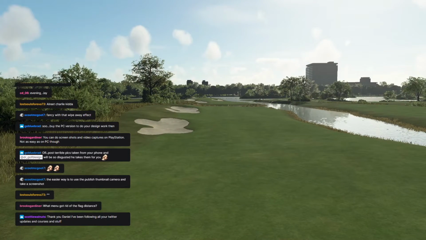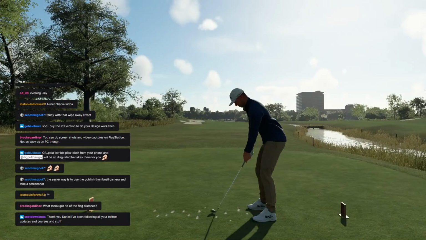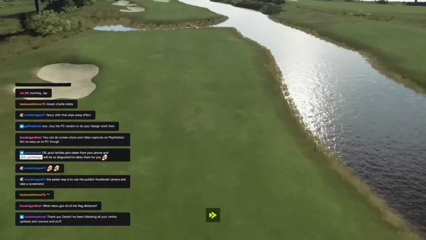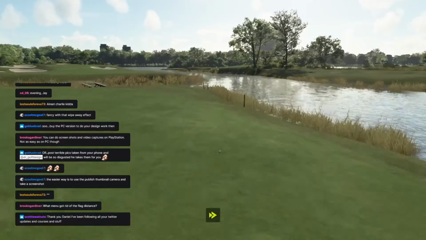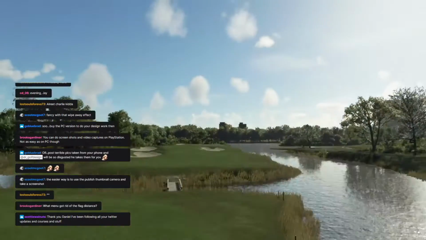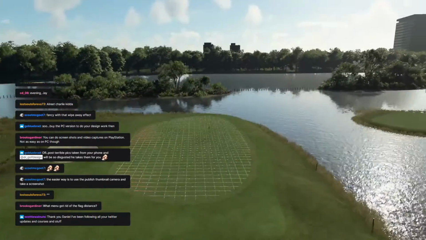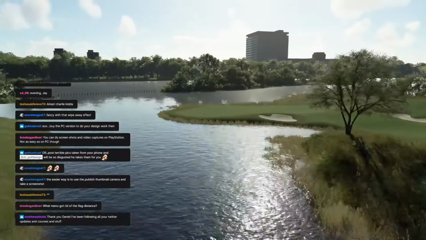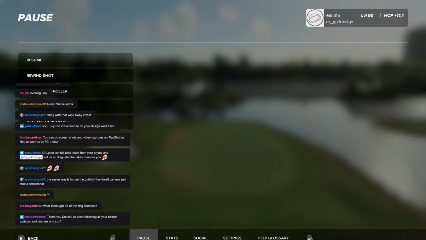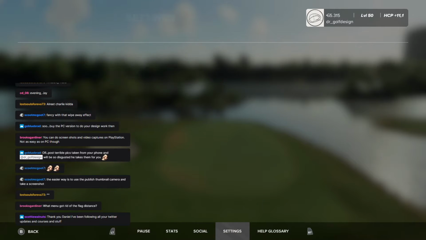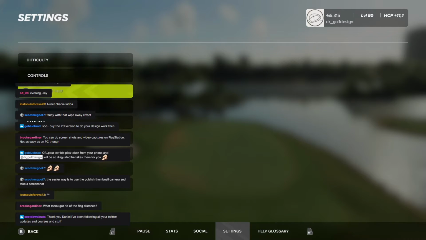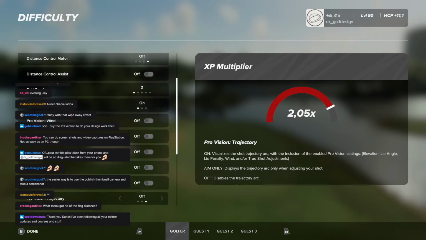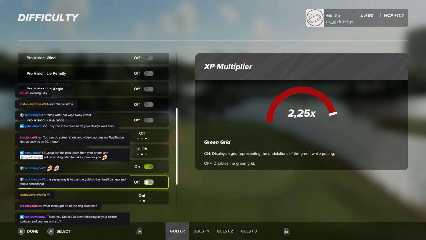What I also used to do is, if you just take your shot here. Stay dry, please. Thank you. Obviously, you're not able to turn... Oh, you can actually turn off the green grids as well. You just go into True Sim mode, basically. We'll do that, actually. Green grid off.